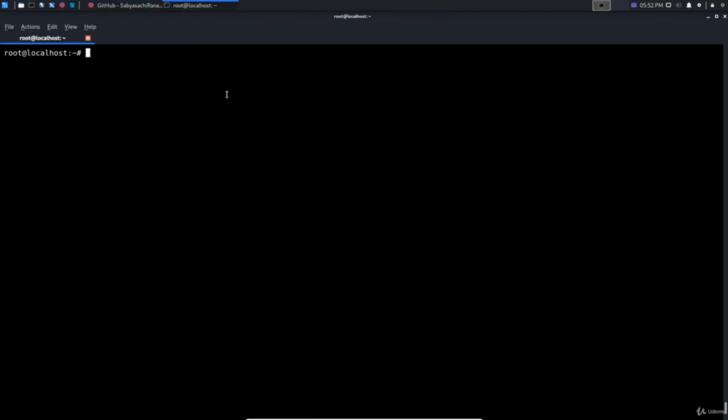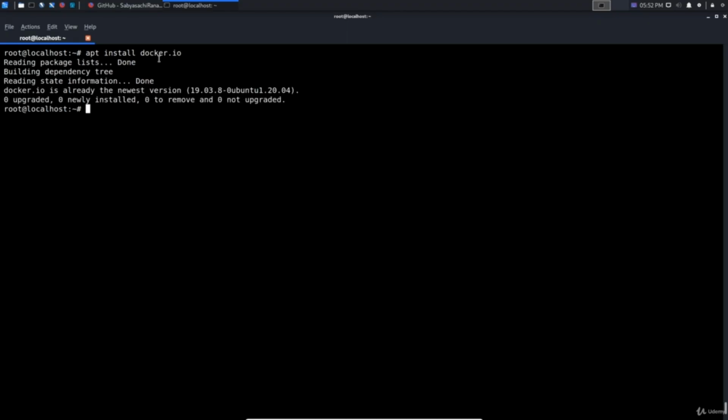So the first thing you want to do, I'm running this on a VPS. You can see I'm currently logged into it via SSH. The first thing you want to do is make sure you have Docker installed, and we can do that by typing in apt install docker.io, right? And that's going to install Docker. I already have it installed, so it's not going to overwrite it. If there was an update, it would have updated it. The second thing we need to do is enable the Docker service.